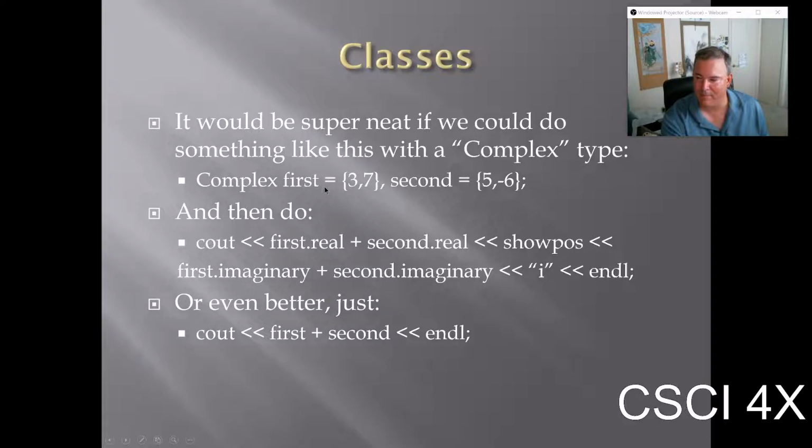You can see, pay attention here, we've got this little dot operator here. This is the learning point for today, the dot operator. Every variable that's a complex number is really two variables in one, right? It's the real part and it's the imaginary part. And you can access the sub-variables by using the dot operator. So everybody, what is first dot real? What number is first dot real, do you think?